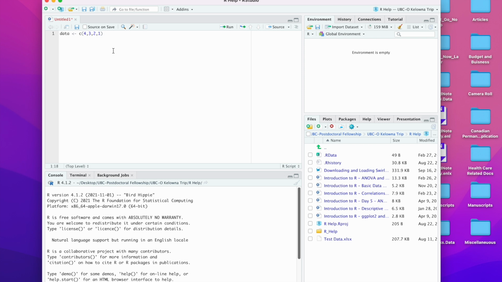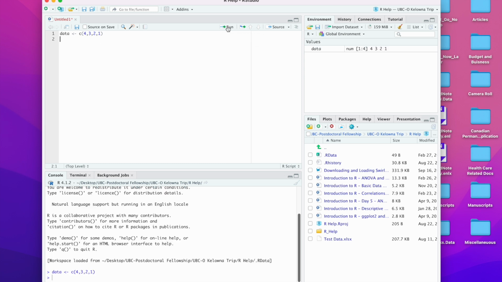So let's say I'm making a vector of 4 different numbers in a row, 4, 3, 2, and 1. Then if I go to this run function up here, as you can see, that saves that vector of data under my environment. So now I have a vector of data consisting of the numbers 4, 3, 2, and 1 saved in my environment.